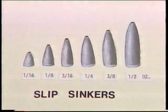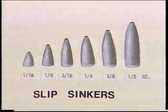Heavier slip sinkers in weights of 3/8 to a 1/2 ounce size do have their place. Many times fishing deeper water or when it's extremely windy or there's a current, you'll need to increase the weight of the slip sinker to be able to feel the bottom or submerged cover. All I say is, whenever possible, fish the lightest weights you can. It'll make a major difference most times.